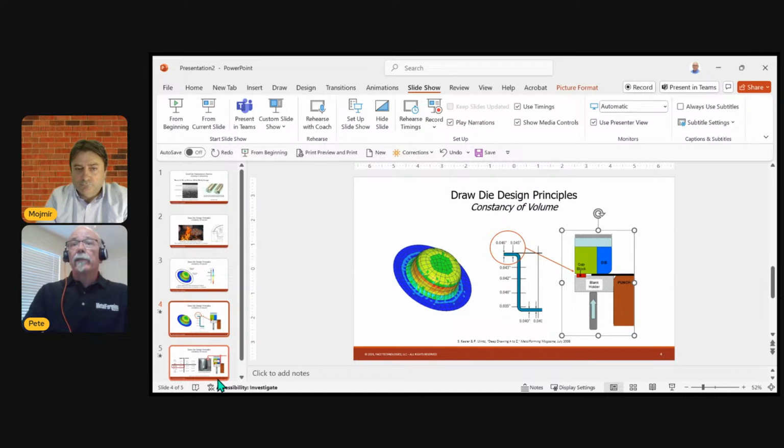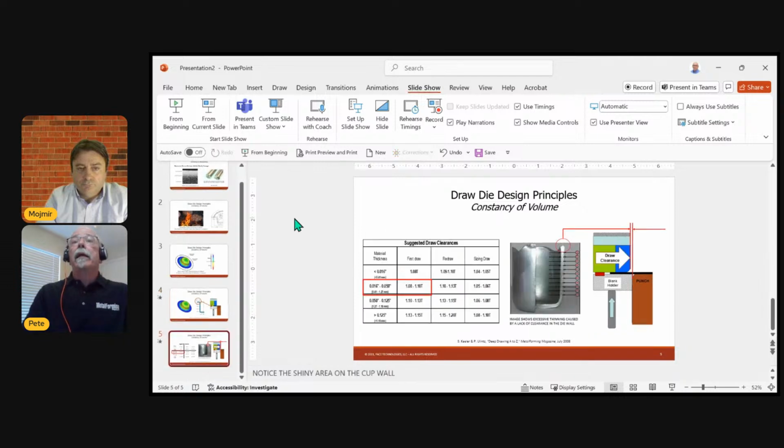And we can see this. I can get my next slide to come up. We can see this in this section of the wall. Look how the wall is getting thicker, thicker, thicker. That means we have to have appropriate clearance here. But look at the bottom of the cup. This was the original thickness, right? So what happened is this material was getting so thick on top of the blank holder, it was binding, trying to get into the die radius, that this entire wall stretched.